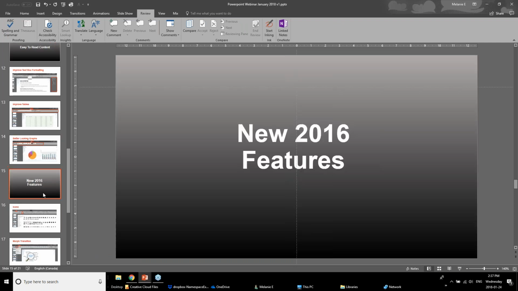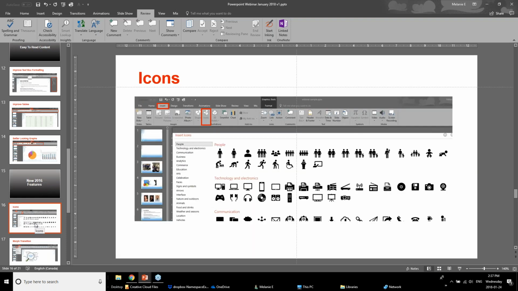Good stuff. So now we're going to move into some of these great features that have come around with 2016. And I think they've definitely upped the game for PowerPoint, and definitely stuff that I've been asking for and wanting. Before, I had to go into other programs to get them, and now it's great that you can actually do it all in PowerPoint. So let's talk about the common one, icons. There are tons of situations, whether it's instead of using bullets or maybe you're creating an infographic and trying to explain a diagram to people, where having icons is a great way to tell a story.